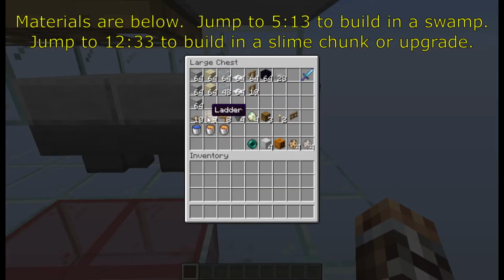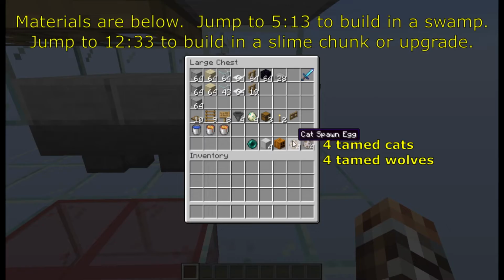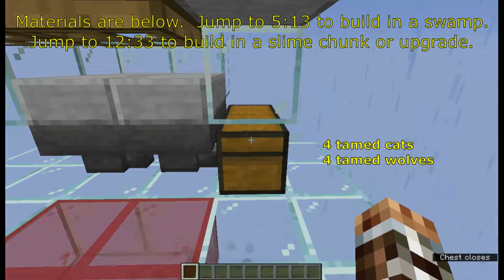So in today's video, I'll focus on this new swamp-based slime farm, but you should stick around even if you have a different type of slime farm in mind, so that you can apply the same principles to amplify the drops in the farm design of your choice.